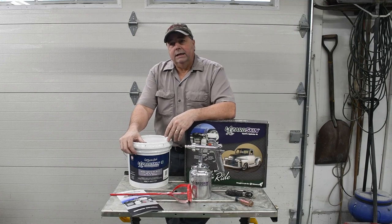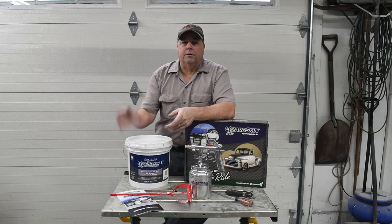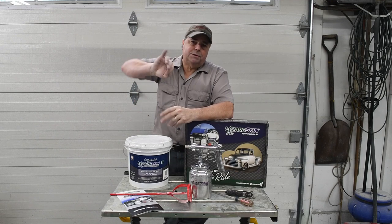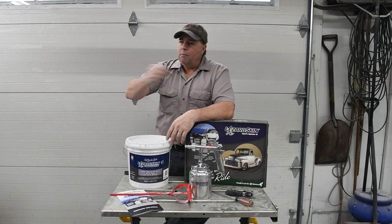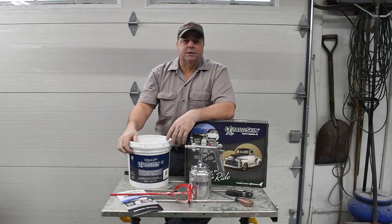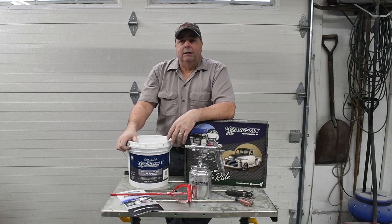One of the things I did like about this product was, besides the ease of application, it gets in all the little nooks and crannies that you can't really get Dynamat into. You're cutting little strips, tucking it into these little areas. This stuff is like rocker schutz or rubberized undercoat, and it just blasts into all these little nooks and crannies. It seals everything up. I really liked it for that.